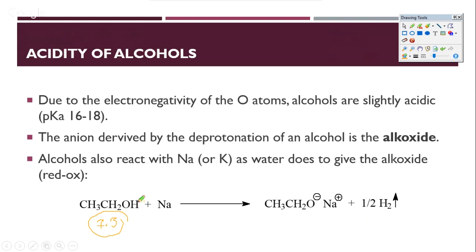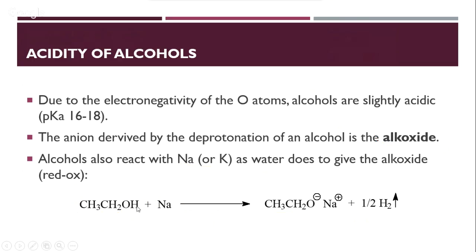But having said that, alcohols give acidic reactions when there is a very strong base. You know that metals, metal oxides and metal hydroxides are all very basic in nature. So if you put alcohols with a metal, you end up getting an acid-base reaction, and the alcohol would work like an acid. Okay, so with potassium or with sodium, you end up getting alkoxide ions. These are called alkoxide ions. And hydrogen gas is released with potassium and sodium. Okay, so this is a quick reaction of alcohols acting as acids.